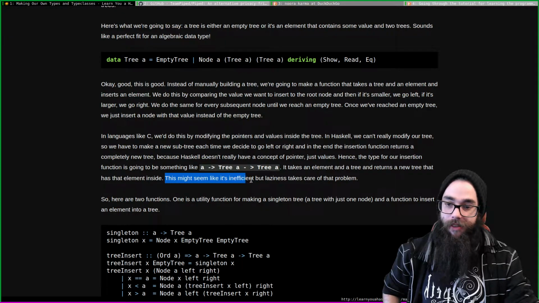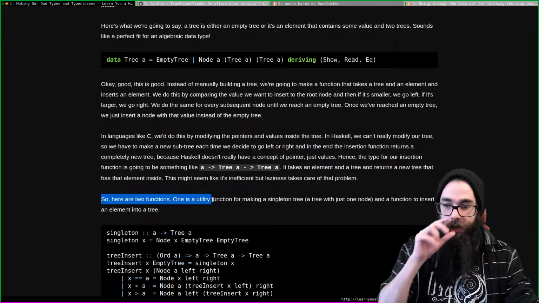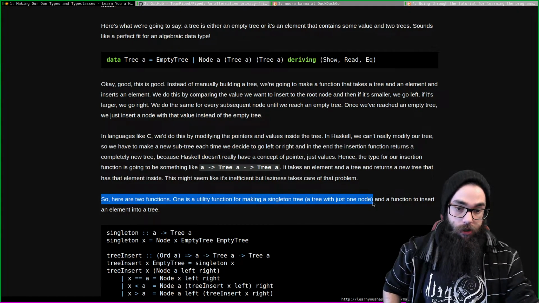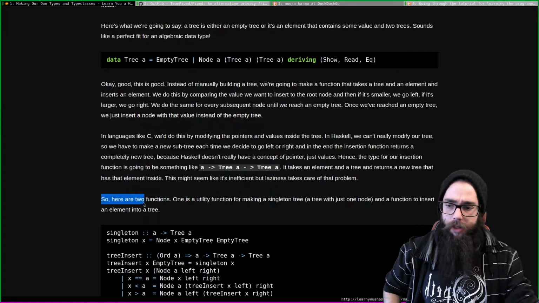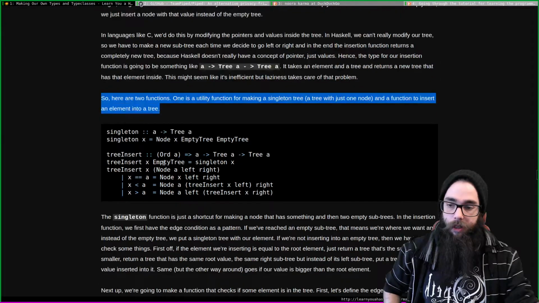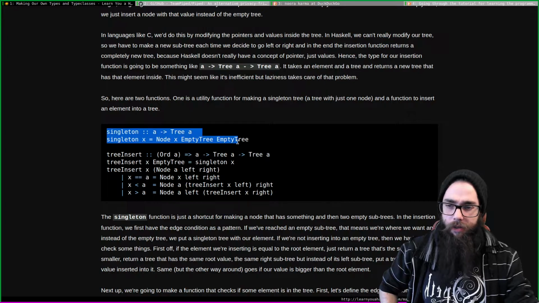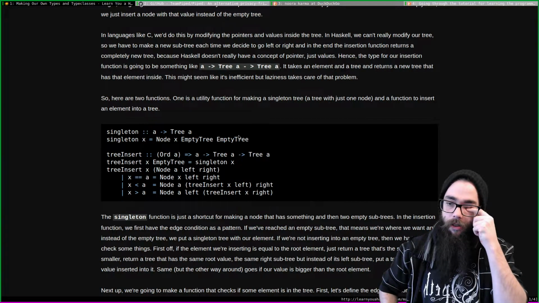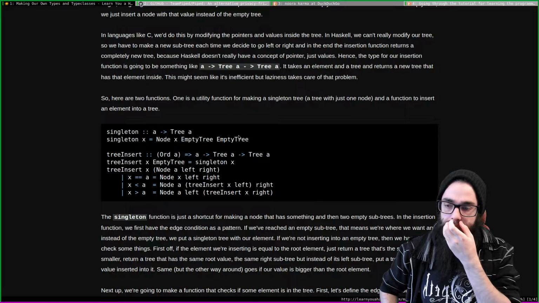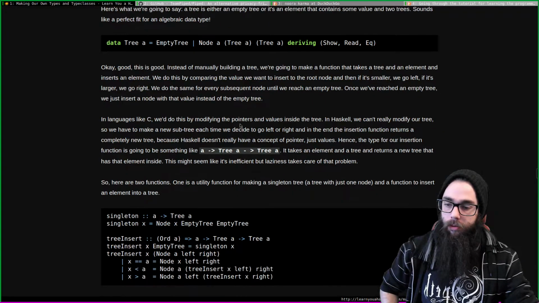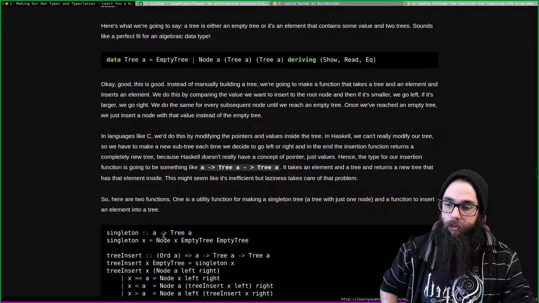Laziness, good stuff, yeah. So here are two functions. One is a utility function for making a singleton tree, a tree with just one node, and a function to insert an element into a tree. So a singleton... Wait, why do we have to do a utility function for this? Right.